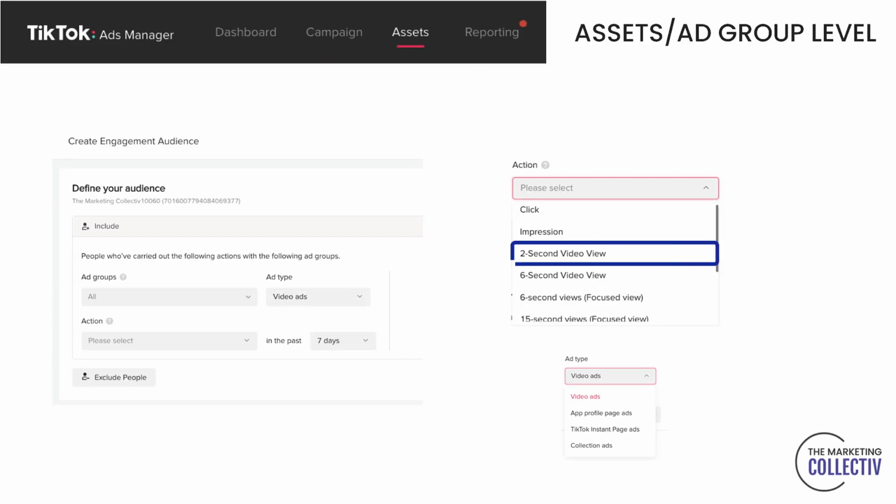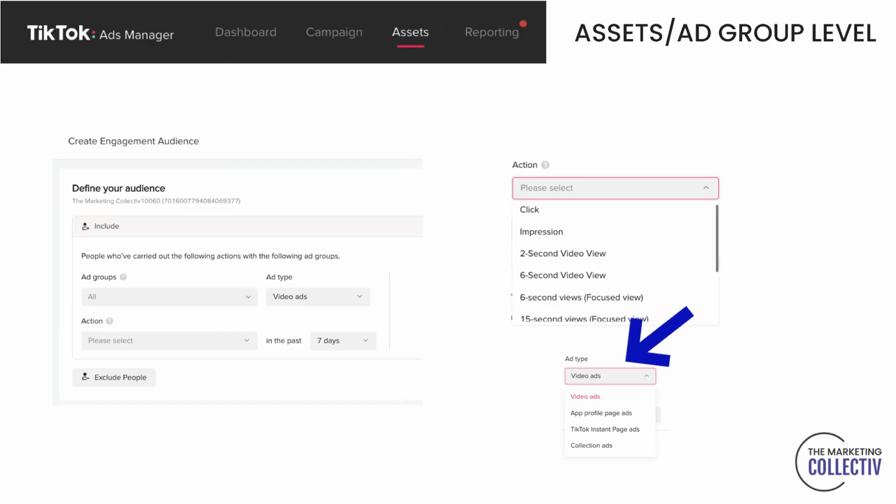I'll pick the 2 seconds one because I do want to qualify the target group and narrow it down a bit. But if I choose like the full 100% views, then I'm maybe narrowing it down too much. That's not what I want, but I do want to exclude the people who immediately clicked away because they don't have an interest. And this is for video ads, so you can choose your ad type. Then you can also create one for clicks, and you can also create like a custom audience based on website retargeting, for instance, for like the last layer for the do action.